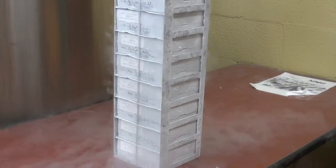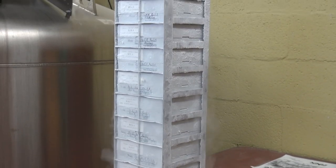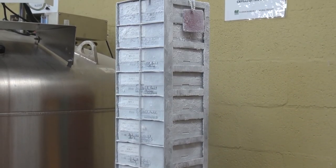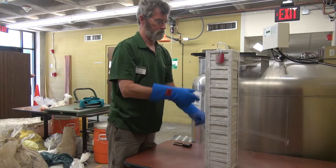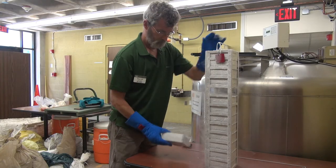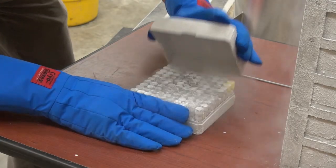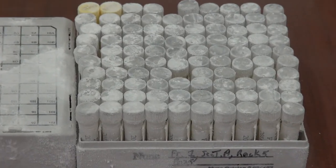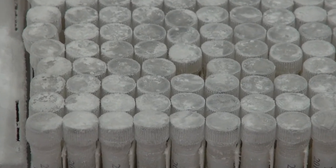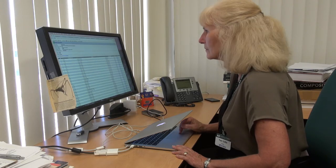The Genetic Resources Repository supports research both by members of the Florida Museum of Natural History as well as members of the broader community of biological scientists. For example, we have specimens that may be requested by members of our own department, and we've had researchers from throughout the U.S. and also from other countries that have requested some of our materials for use in their own scientific projects.